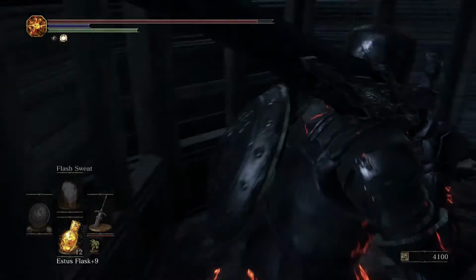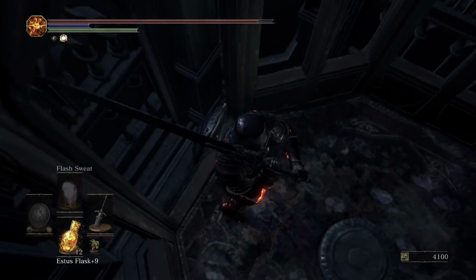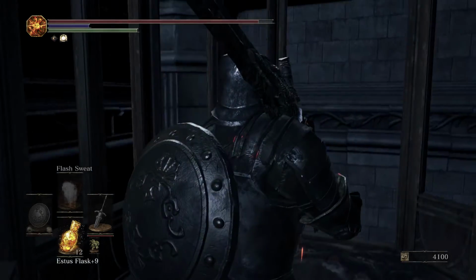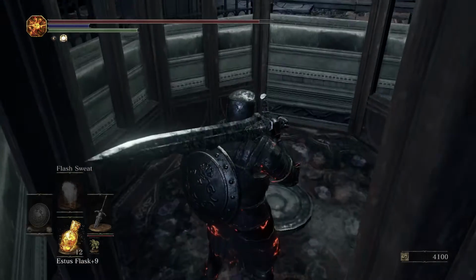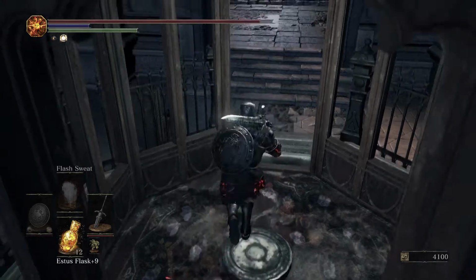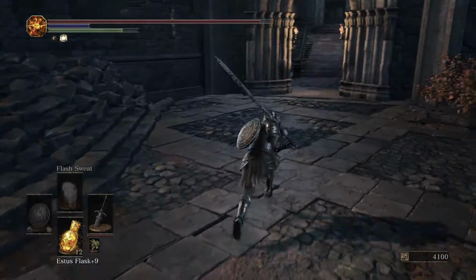So do make sure that you send this elevator down. That way if you die at the boss, you don't have to awkwardly dodge around a spear guy and use up more of your Estus right before a boss fight. This is not a smooth portion of this run, but that is why I'm calling this a practice walkthrough. Of course, it's more practice walkthrough because of my recording equipment, not because I don't know how to play this game.